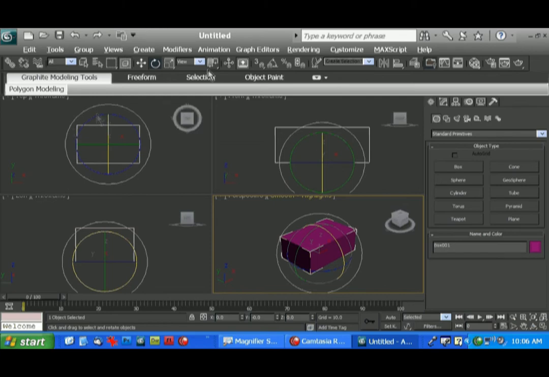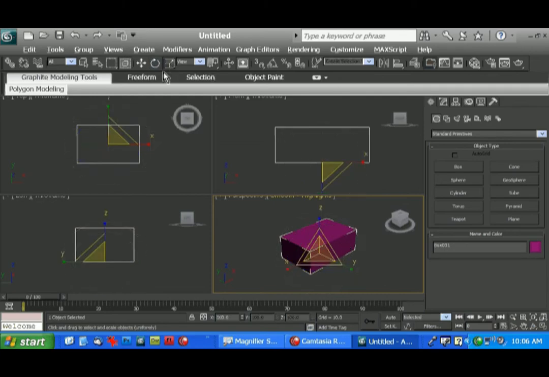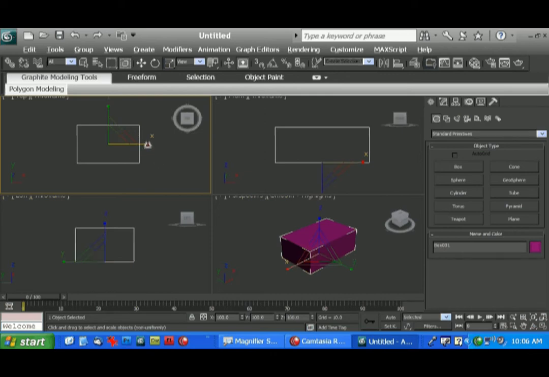Now that's rotate. Now scale has quite a lot of options, but I don't like scaling the entire object because it scales the axis in the middle.